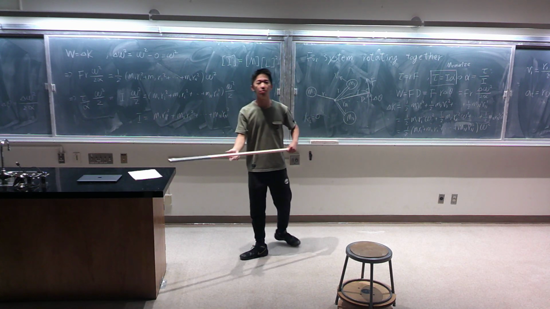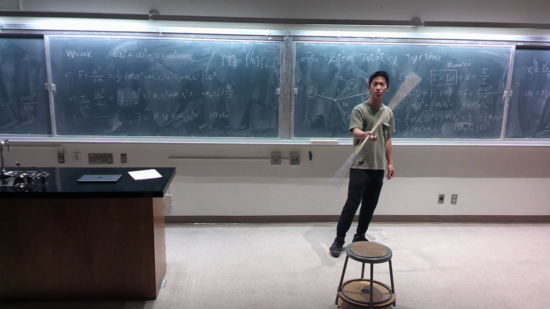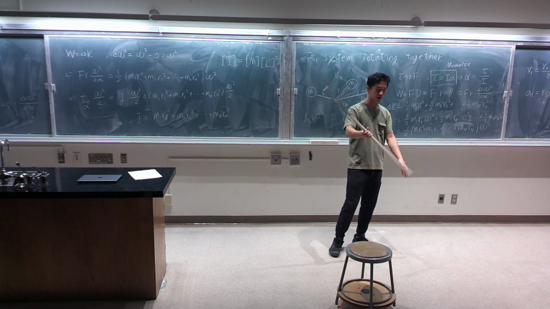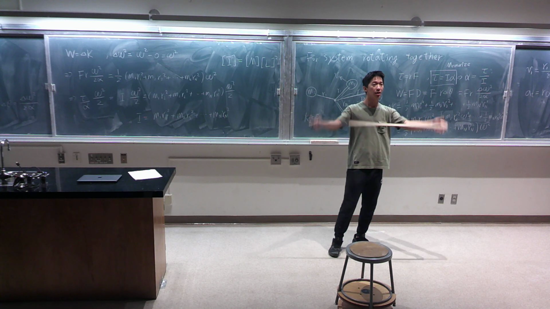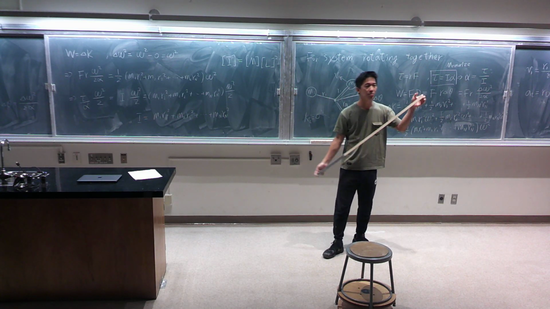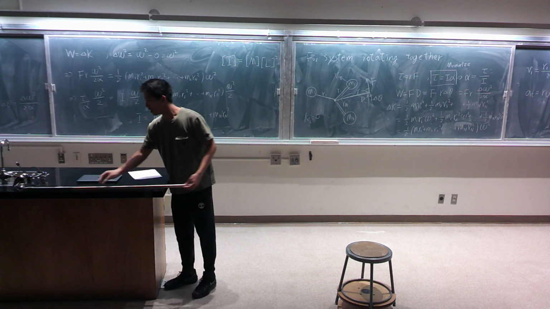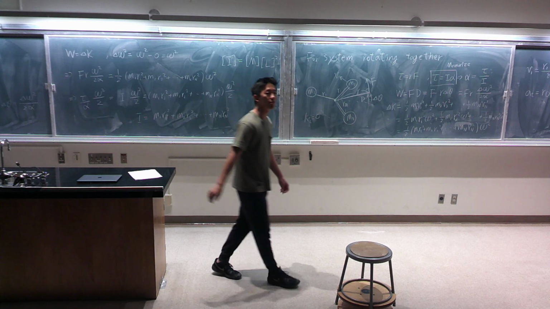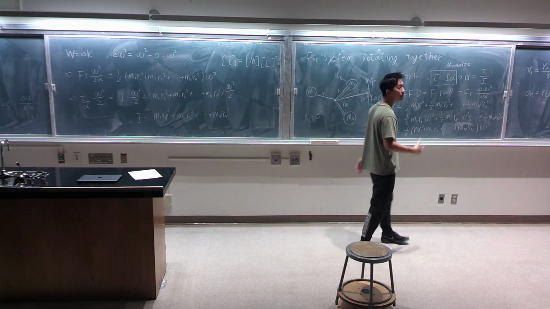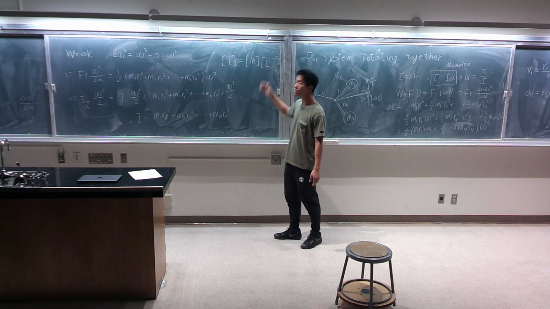If you want to calculate the moment of inertia for this rod, you know it's going to be proportional to the mass of the rod times the length squared. There might be a 1/12 or 1 over something, but that's just going to be a math problem. It's not something physical. The physics of moment of inertia is that it is mass times distance squared.